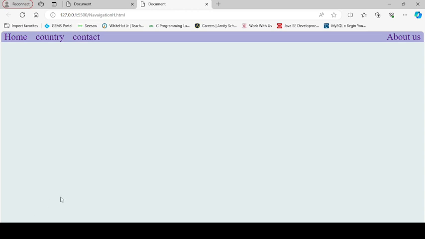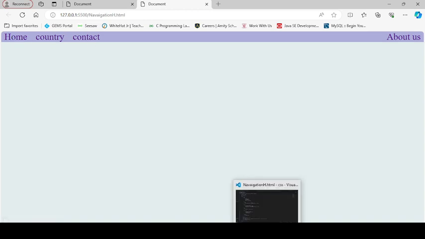Next, I want that whenever I hover my mouse over these links, its background color should change.